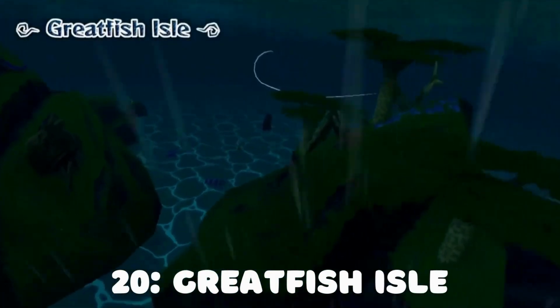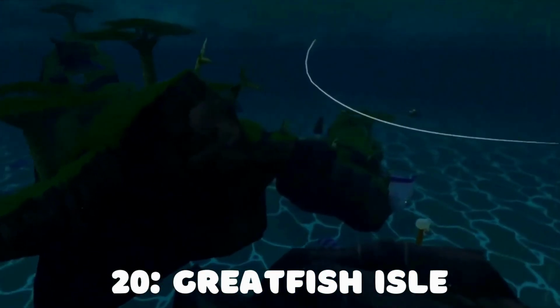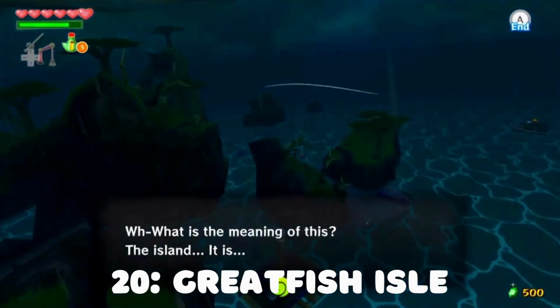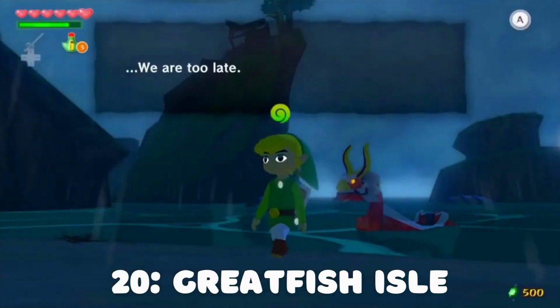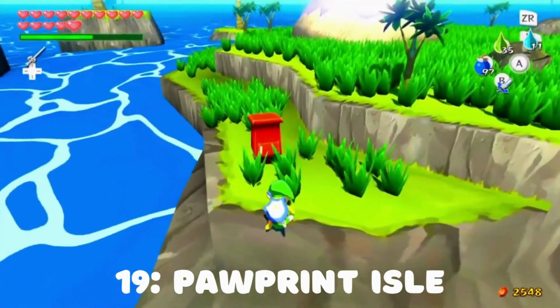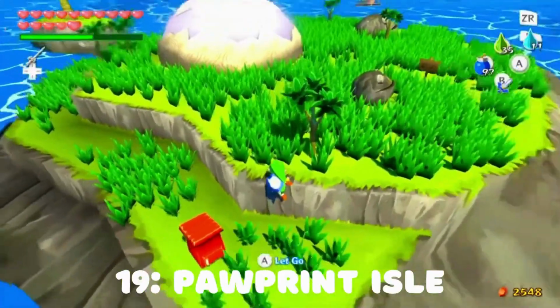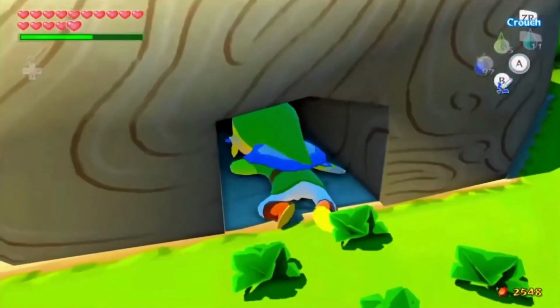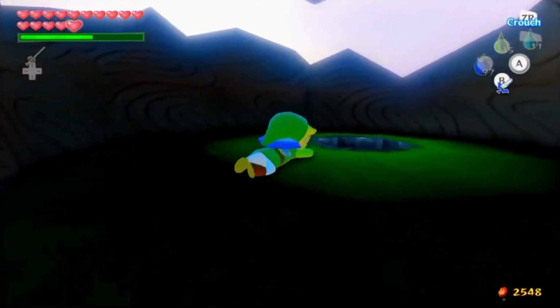Great Fish Isle is finally an island that's pretty important to the story. It's destroyed and there's not much to do here, but it does provide plot and backstory as to why it's destroyed. Very cool. Paw Print Isle is shaped like a paw, so it takes the cake on most of the other shaped islands. It also has 2 different caves to explore, which is awesome, but unfortunately my girlfriend said I'm only allowed to explore 1.